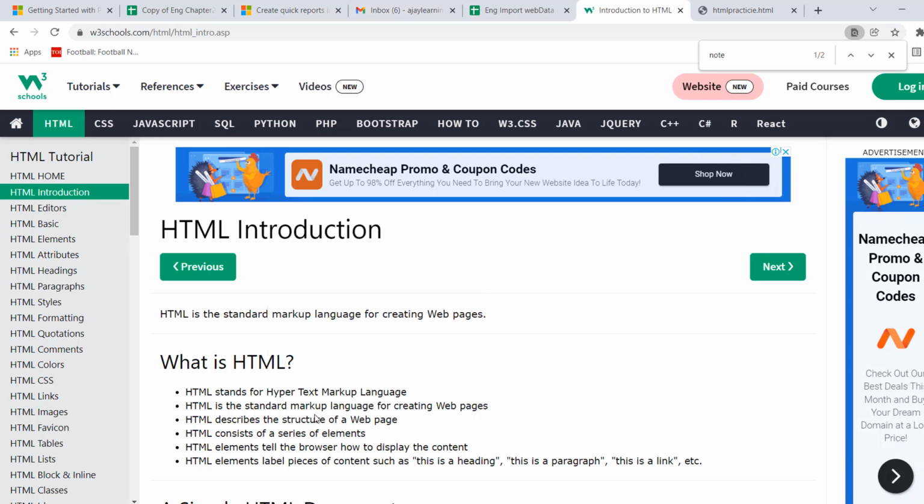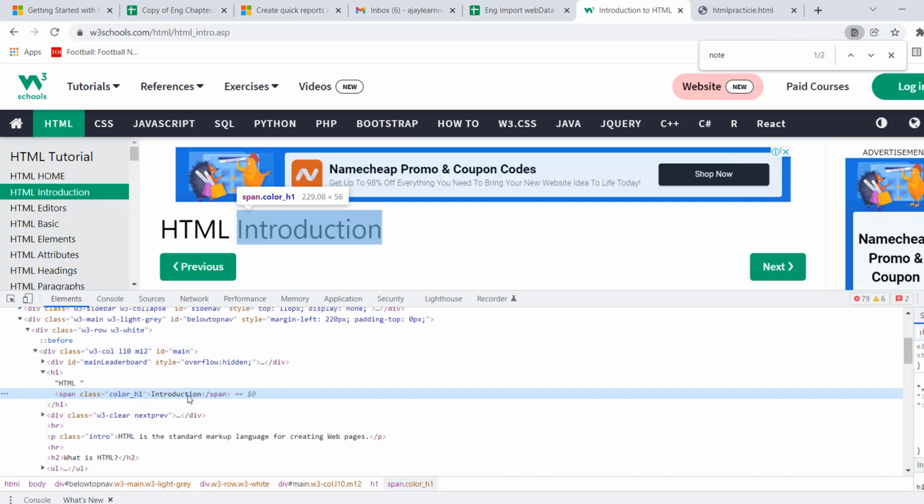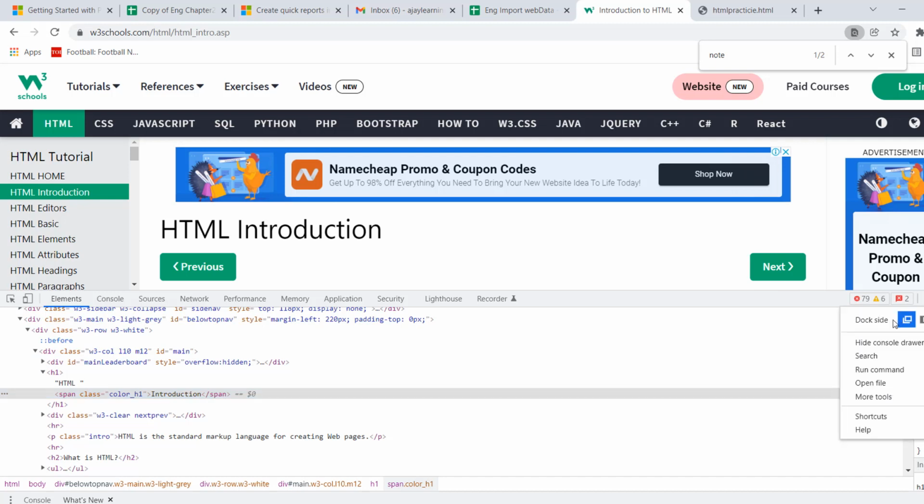When you click on the inspect element, you basically get to see this page. Now you can dock this page on the left side also, like if you click on these three dots. If you are using Google Chrome, this is how the page will look. If you are using any other browser, this page may have a different look, but the overall idea will remain the same.